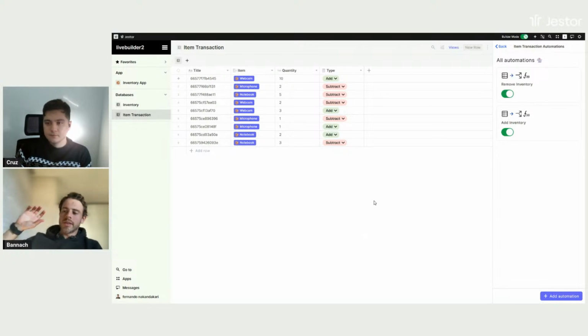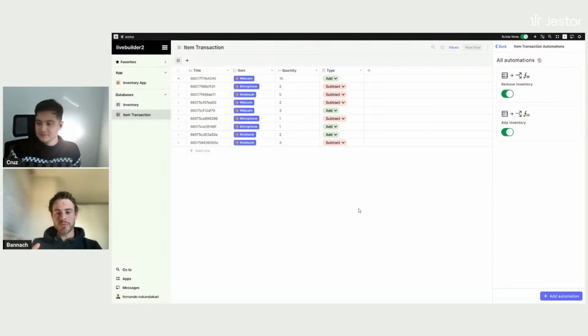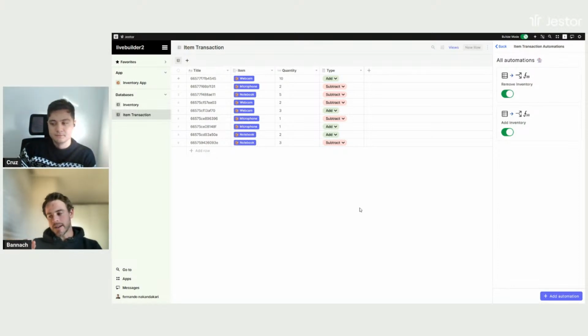You're just using information that's supposed to be the same. Maybe you're using a product code just to make it unique, but it doesn't really work. Usually it becomes a mess, and it's really important to structure the data in the way that Cruz just did.